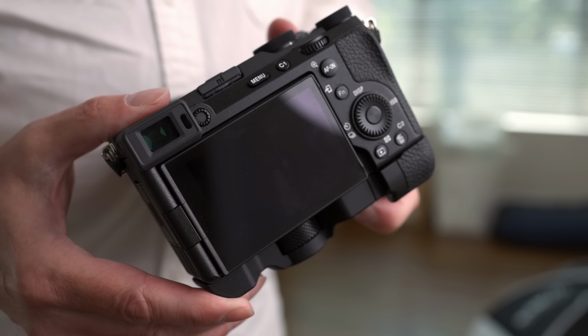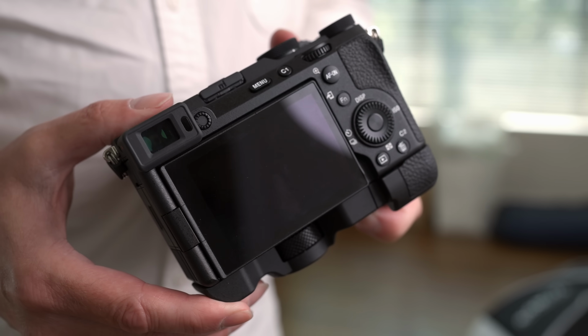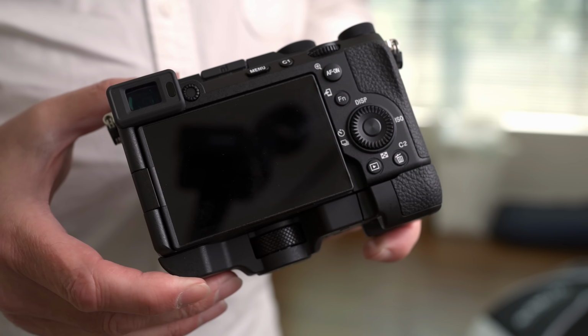Another small complaint from me personally is the user interface. Now, I love the compact camera design. I think the button layout could be thought out just a little bit better, and we are, of course, missing a joystick, and that is a big deal. It's actually really unfortunate that that's not there. It's something that I use a lot.